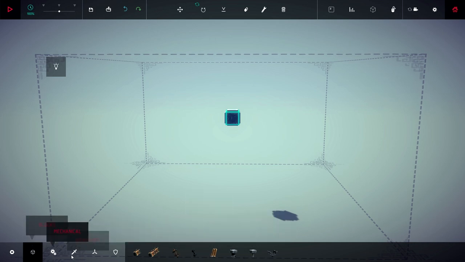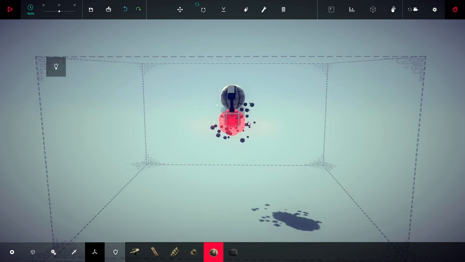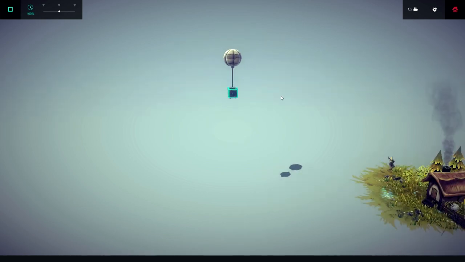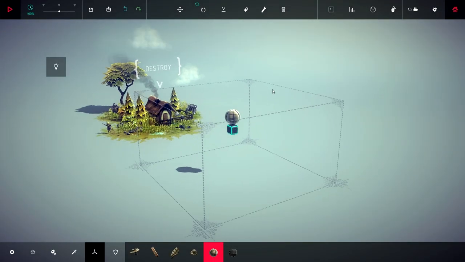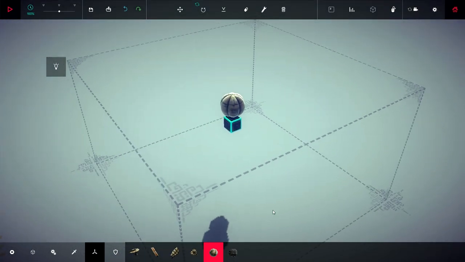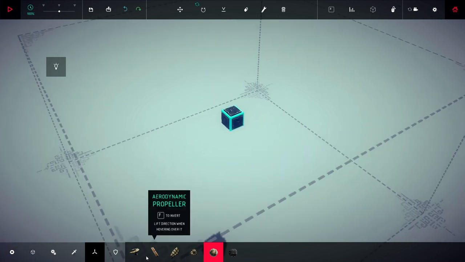We also have some new stuff for flight. So, the balloon. The balloon. How does it work? So it just goes up, right? Oh! Whoa! That's some serious power! Oh my god! That's amazing! Oh, that's so cool! Alright, so we need to make ourselves a hot air balloon. That's what we're planning on doing.